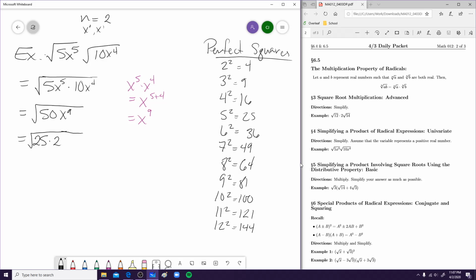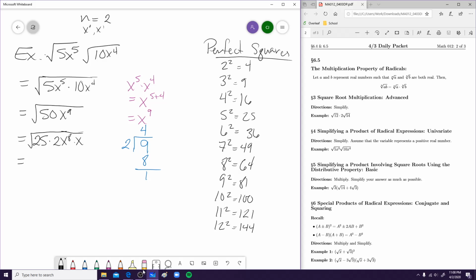Right? So this is going to become x to the 8th times x. How did I get that? Let's pick another color to show my side work. I'm going to take the exponent and I'm going to divide it by the index. So how many times can 2 go into 9? It can go in there 4 times. There's 8, and I have a remainder of 1. Right? So when I multiply 2 times 4, I get 8, and then times x to the 1st, which is the remainder.